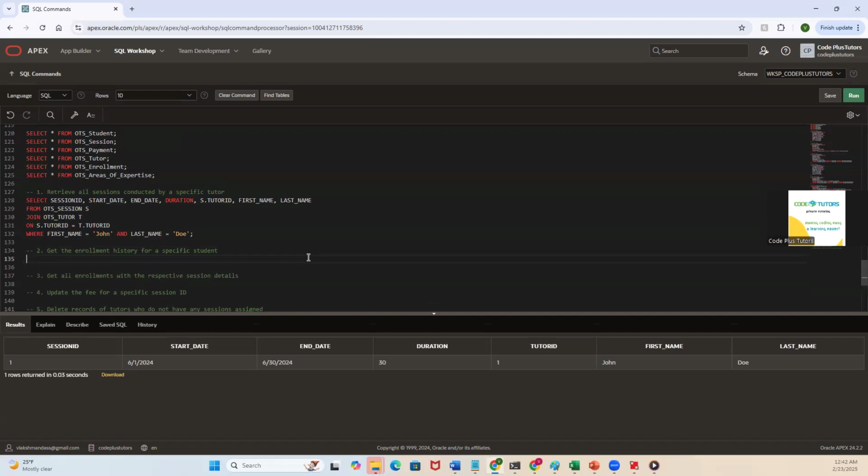Okay, so now let us see how to do it. If you do not want to select specific columns, you can just do a select star from OTS underscore enrollment. Let me give an alias name, join OTS underscore session on. So here the primary key foreign key relationship exists between the session ID of enrollment and session ID of your session.